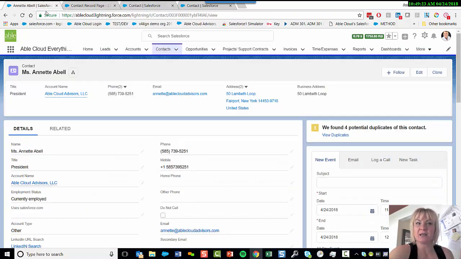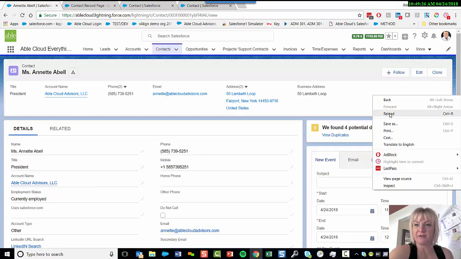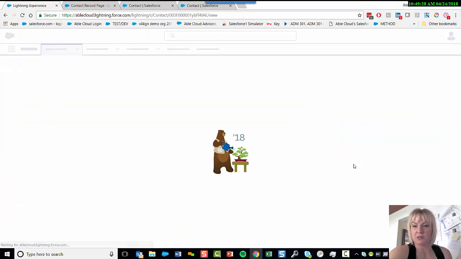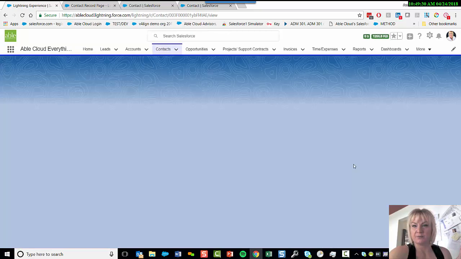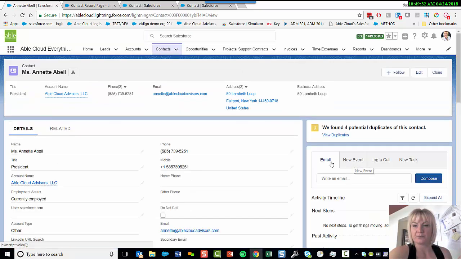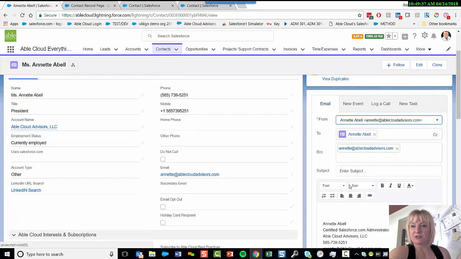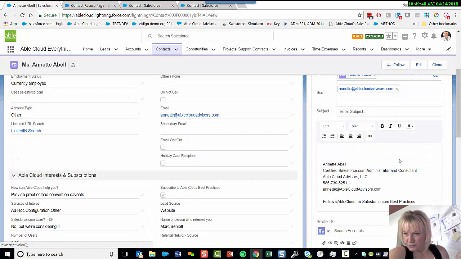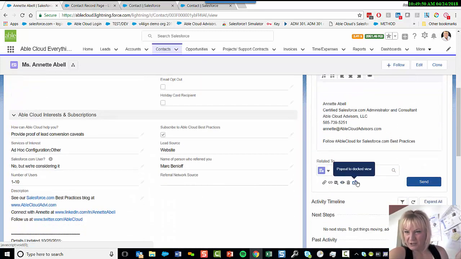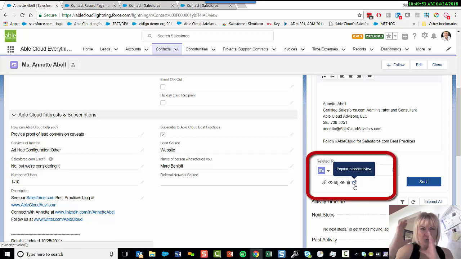And I'm going to come back to my NetAble contact record and I'm going to refresh my page. And now email is first. When I click on this, by the way, I'm going to be presented with the new UI for sending out an email, which is certainly different than classic. You can punch this out. How do you do that? Oh, I know I'm on a tangent, I always am.